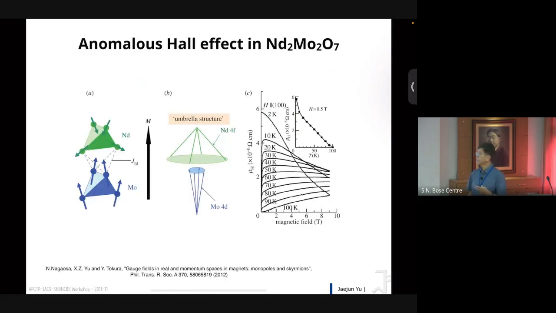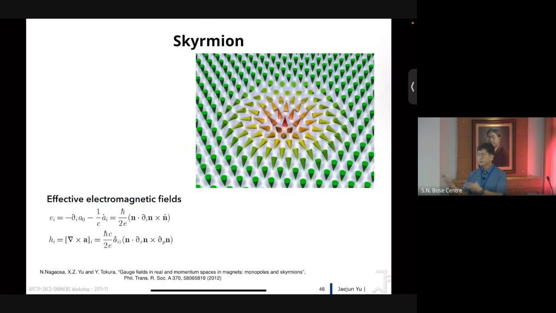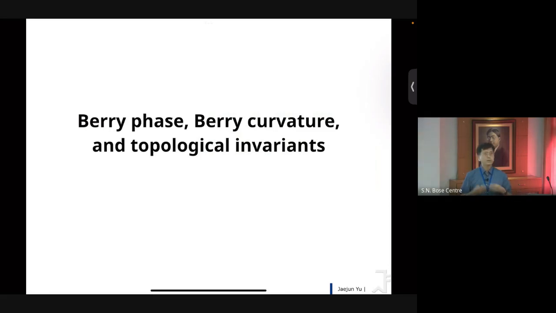So they actually made this a kind of theory of how you're going to understand all this. But eventually it came up in the same type of formulation, but in a more effective theory. So it evolved into a lot of this low energy physics by Nagaosa and co-workers on the so-called skyrmion. That's the real geometry you can visualize, but eventually it's a topology sitting behind. So those are the kind of things that we can understand.